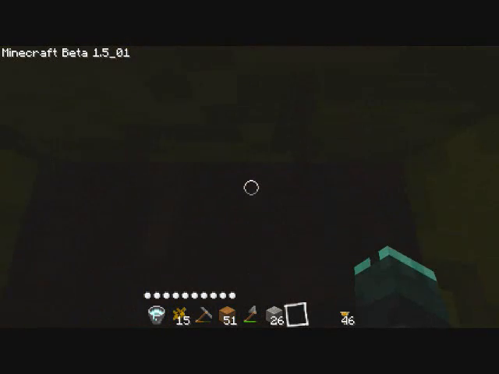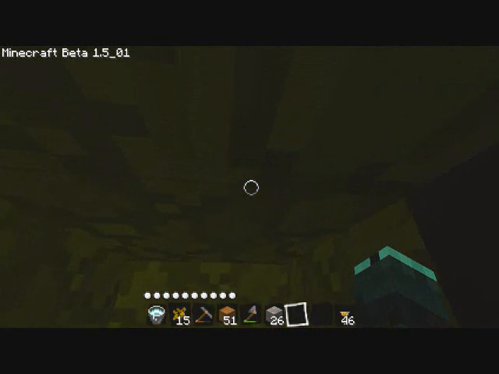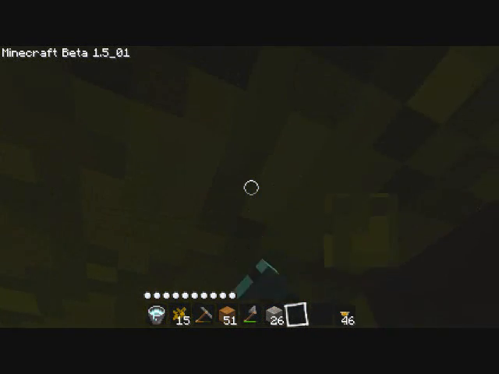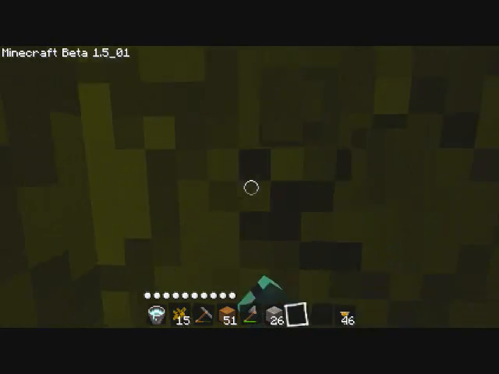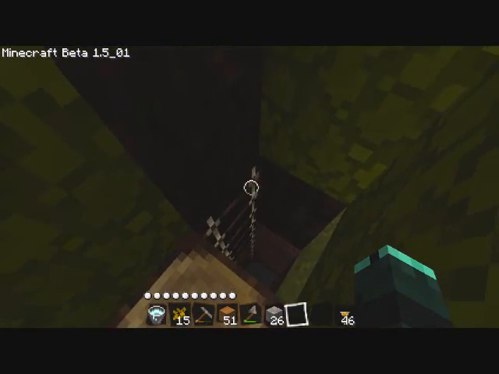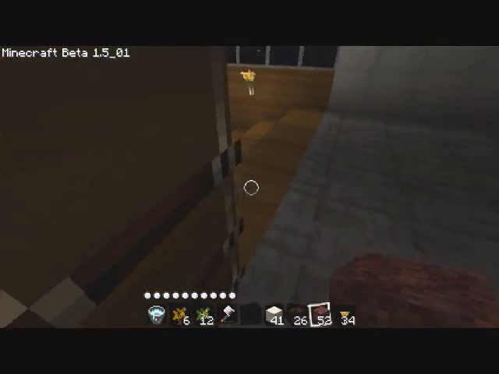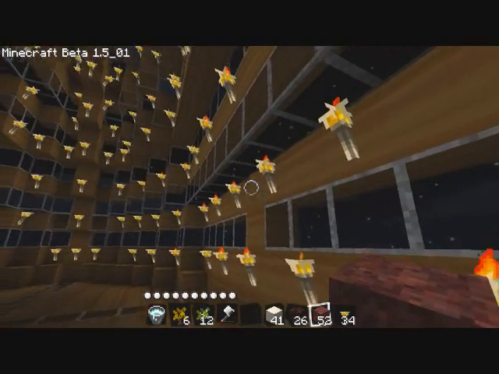When I start the actual video, I'll show you the finished cottage. And then up in the tree, I'll cut some of the foliage away and make a little room up there. And you can lay down more logs to make an unobtrusive stairway.